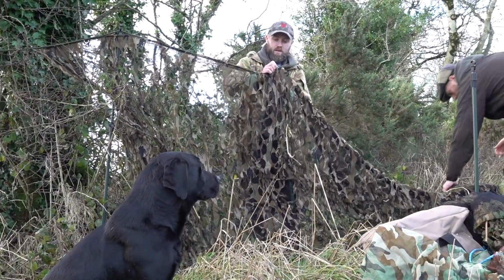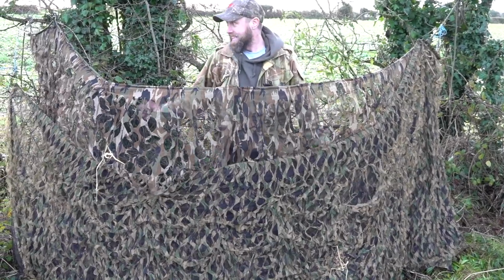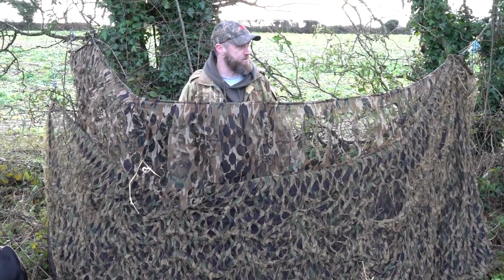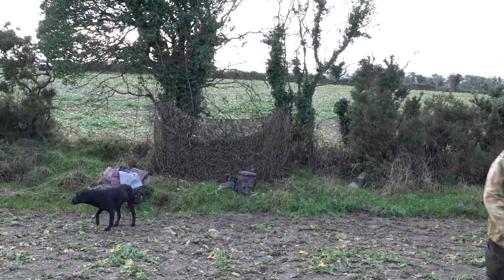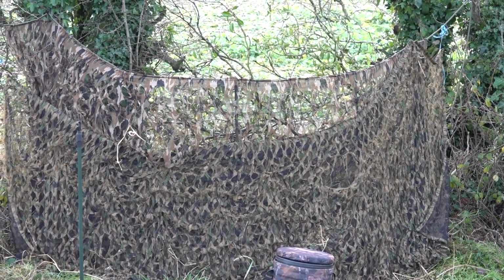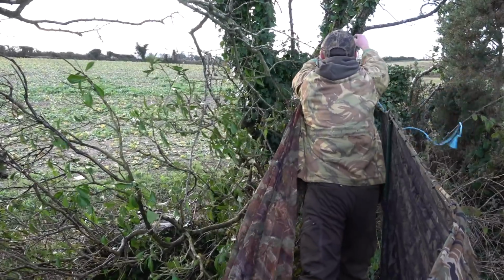During the summer, we pulled a few more grasses and things from the headland there and wove them in just to thicken it a bit better. We're getting a fairly dark background again, the hawthorn here, and the height seems reasonably dark. If we move out 20-30 yards in the field, it won't be overly noticeable, I imagine. If it is, we'll make a few changes as need be, but for the time of year, what covers along the ditch is going to serve the purpose for what we want here today anyway.